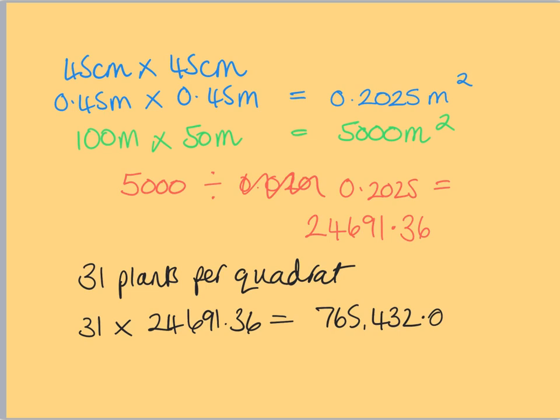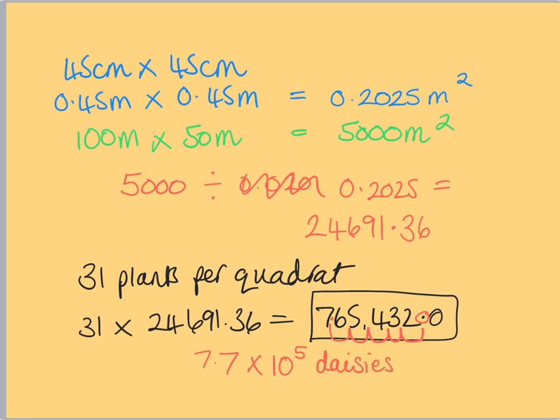Those of you doing higher paper, if you wanted to practice your standard form, to write this in standard form, you would say that was 7.7, because I'm having 1 decimal place. I need an integer between 0 and 10. If I have 7.7, my decimal point is here, and it's currently here. So my place value has moved 1, 2, 3, 4, 5 times. So it's times 10 to the 5. I can't remember what plants they were. Seeing as they're usually daisies, we'll say they're daisies.